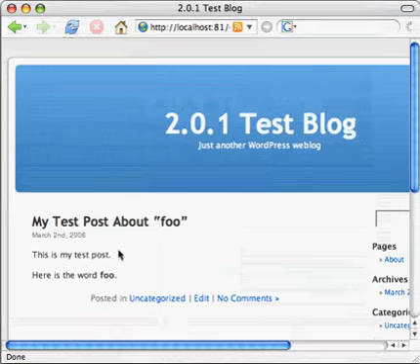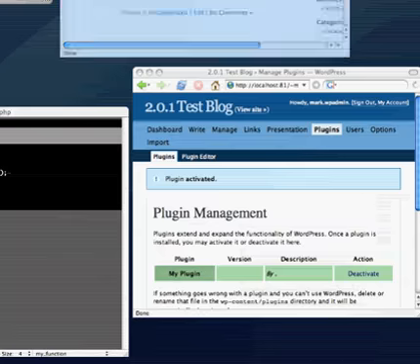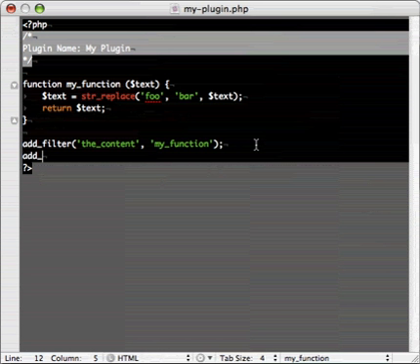This is the front page, and here's the word foo that we're going to replace, and it's now become bar. So that works, but we noticed that up in the title we have the word foo again, and that was not replaced. That's because WordPress uses a different filter for the title. We already have the function here that does the foo to bar replacement, so we just need to add another filter.